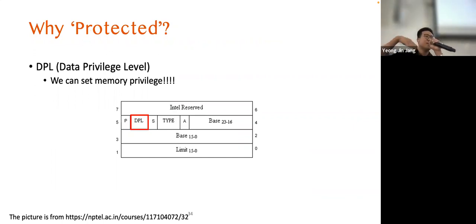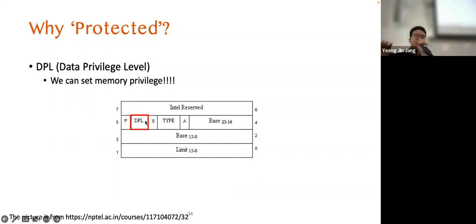But I told you that even if you run kill QEMU on the modern machine, you cannot kill the other user's process, right? That kind of thing is protected by memory isolation. And to support that, we need to have the notion of memory protection. The origin of that memory protection comes from this data structure used by the 80286.